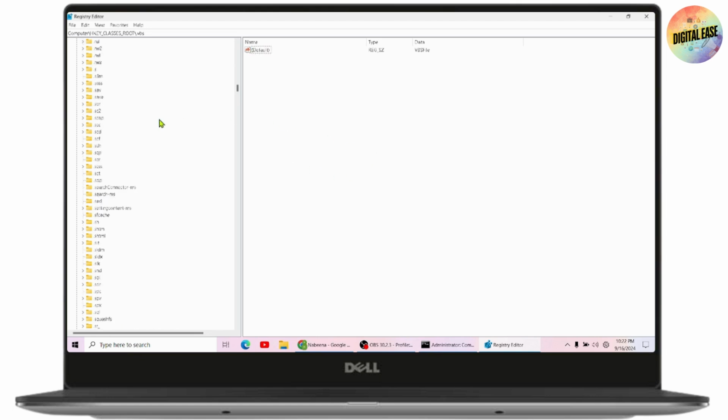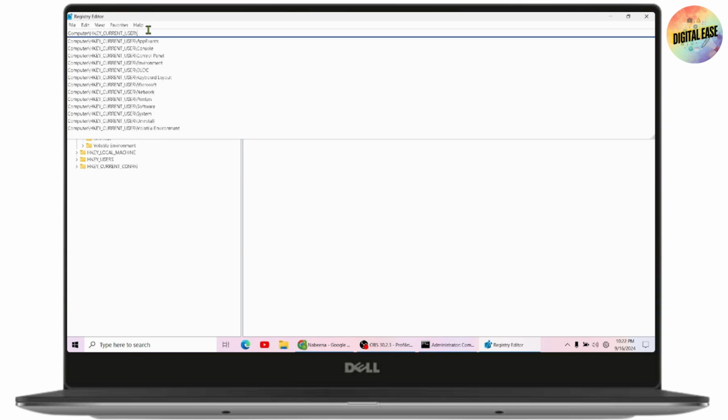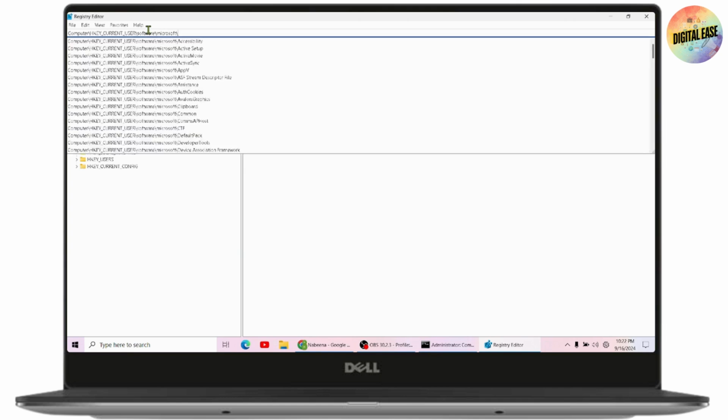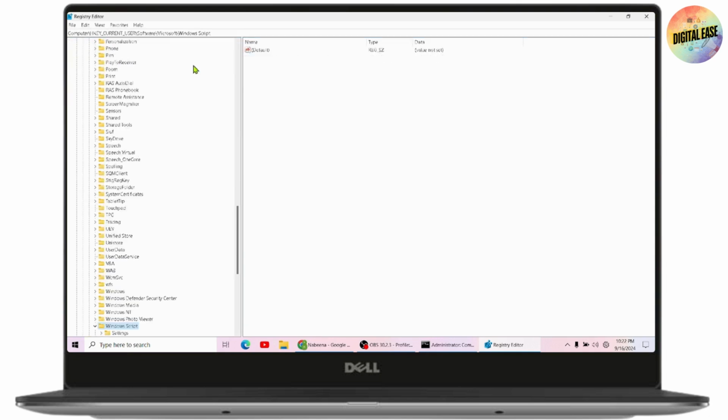And once you've done that, now you just need to go back to the top. And now you need to choose HKEY_CURRENT_USER. Once you choose HKEY_CURRENT_USER, now here you need to go with the search and enter Software, and again Microsoft, again Windows Script. Simply choose the Windows Script. Once you've chosen, it will take you to this kind of Windows Script, right? So under that, what you need to do is go to the Settings option.